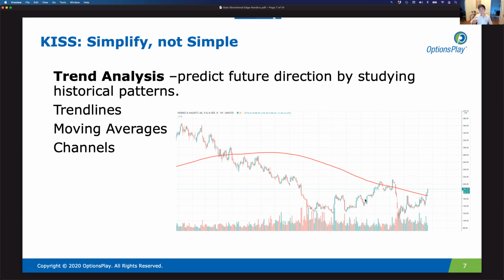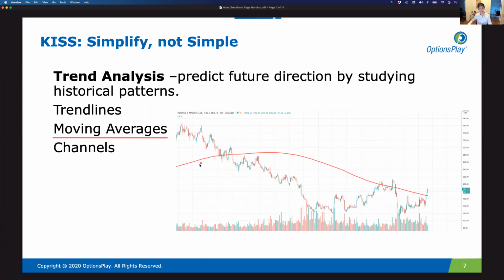So trend lines, in my opinion, are a little bit more subjective, right? You can all draw different trend lines. Some people like to draw long-term trend lines. Some people like to draw short-term trend lines. And that's really where you start getting some subjectivity again. So then there is the concept of moving averages, and moving averages are kind of like automatic trend lines, because if we draw a 200-day moving average, there's no subjectivity in that. Everyone that puts on a 200-day moving average sees the exact same thing.